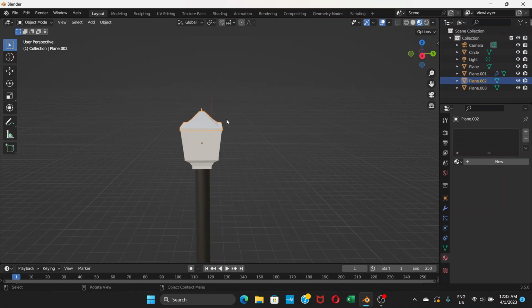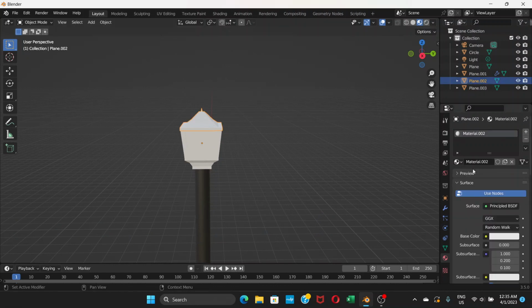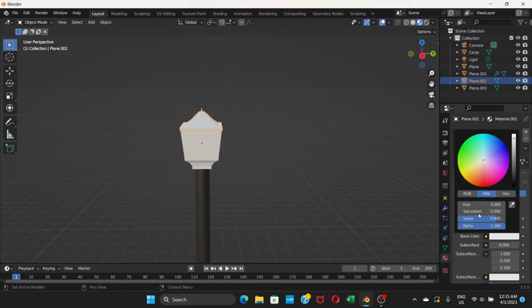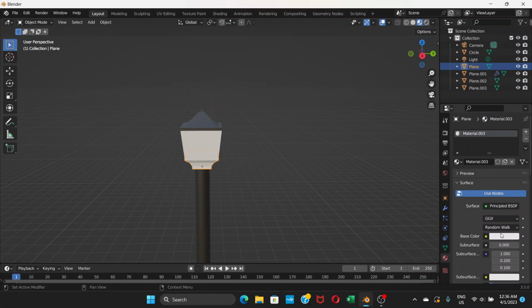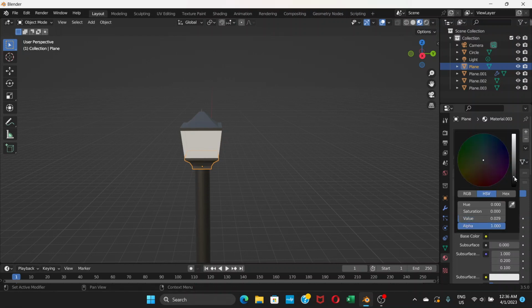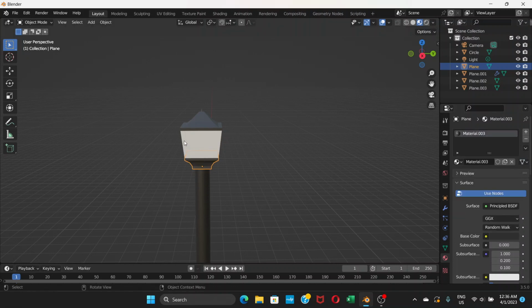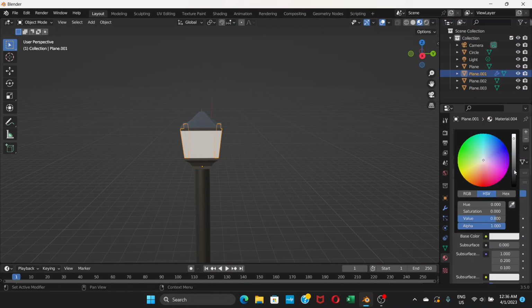Same here on this part, material black. Same here, material black. Same here, material black.